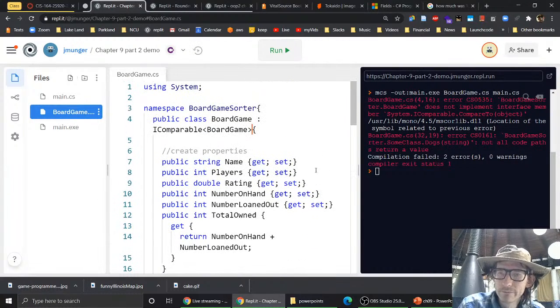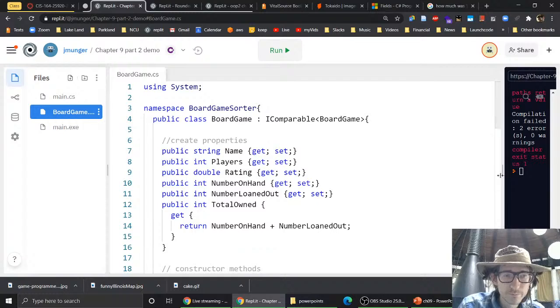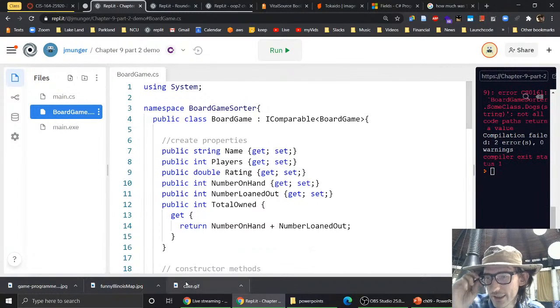Oh, okay. And then pass in a board game here. All right. Shortcuts. I'll make sure you guys have access to this code too, so you can try to reverse engineer it into what you need for the exercise.